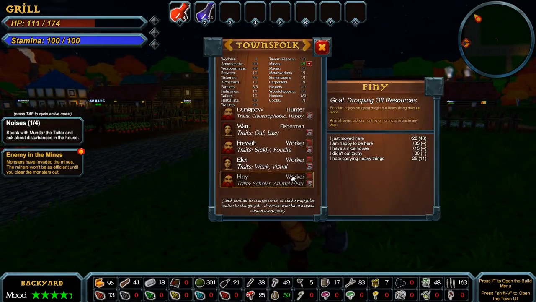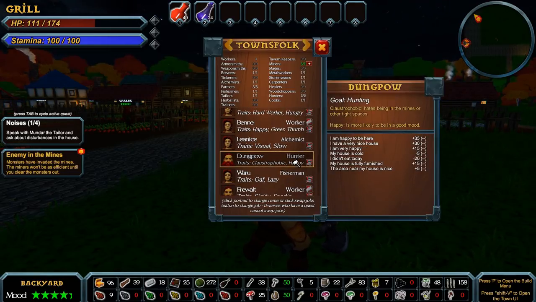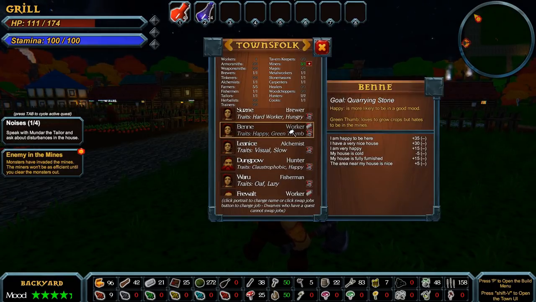So we got the new people in town. We have literally nobody getting stone. You need to go gather stone. At least need one person. No, two people gathering stone because we are short. No, there is somebody gathering stone. Why are you guys not sorted? And this is a green thumb.